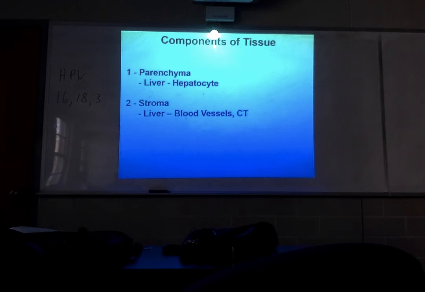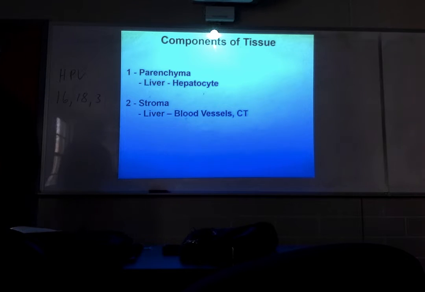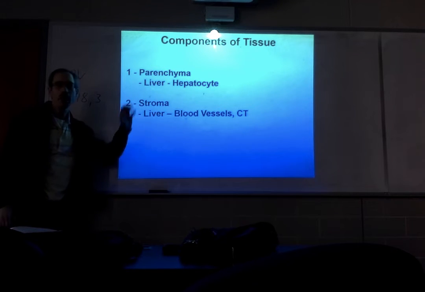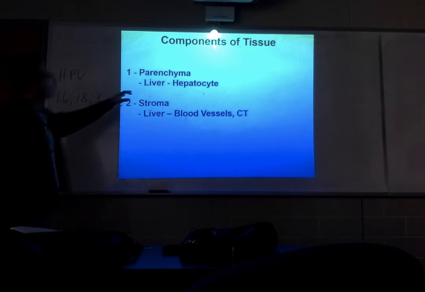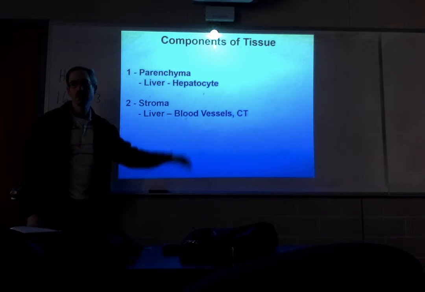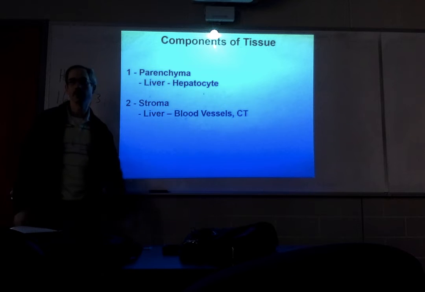Let's take a look at these terms as they would be used in the context of describing components of normal tissues. Parenchyma is a component of a tissue that specializes that tissue. It does a specific specialized work of that tissue. For example, liver. Liver is composed of a number of different tissues, some of which are hepatocytes, liver cells. These hepatocytes are the special cells of the liver. They do the special functions of the liver. They filter the blood, synthesize proteins. The hepatocyte would be described as the parenchyma of the liver.